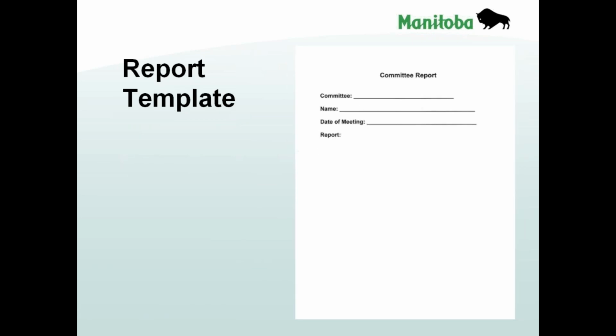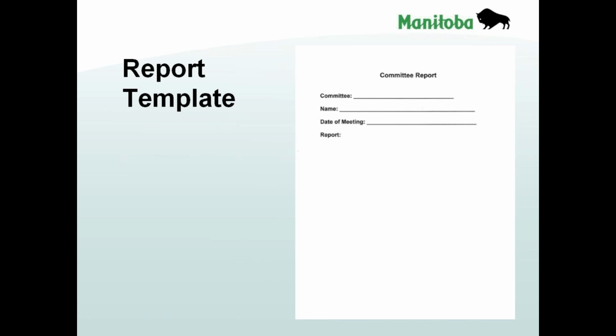Reports should be written out by the presenter and given to the Secretary in writing. This can be before the meeting, at the meeting, or immediately after. If this process is used, the report is not rewritten in the minutes. The report is attached to the minutes in an appendix and is coded with the number of the agenda item for easy reference. The minutes will note that the report is attached.